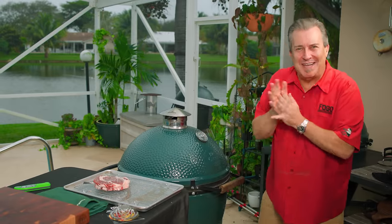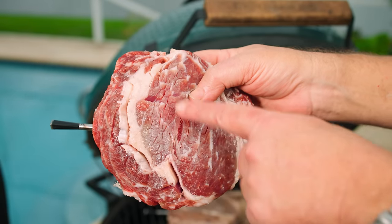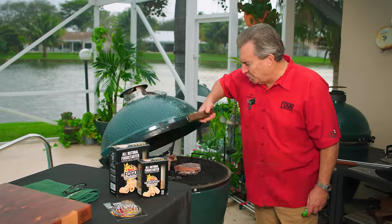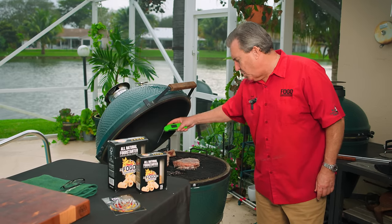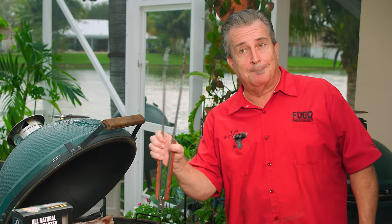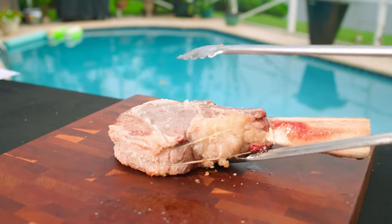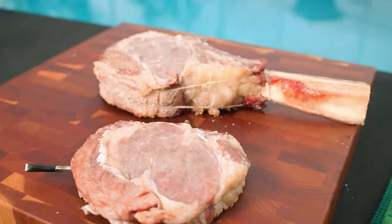We're at 90 degrees on our big fat giant ribeye, so I'm going to add the other one now. Notice how all the salt got absorbed — you can't even see any salt on top. They should be done right at about the same time. And we are there — they are at 122 degrees. Let's just double check each one: 121, 120 — we are right there. So we're going to pull both of these babies off with our extra long tongs. There's our beautiful cowboy steak. Some people call it tomahawk — I think the tomahawk has a longer bone — and there's our regular ribeye. They don't look like much because we still have to sear them.